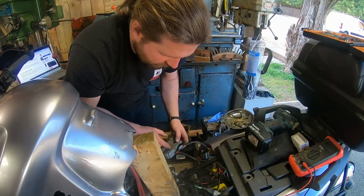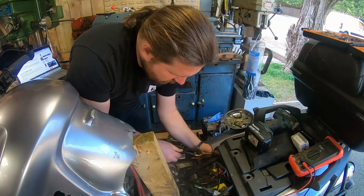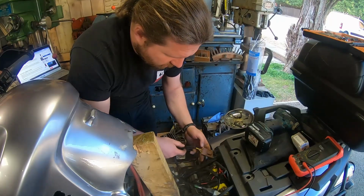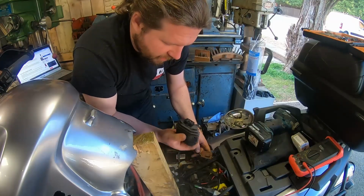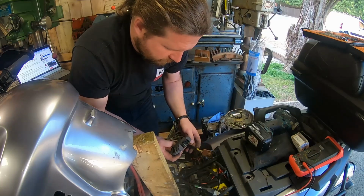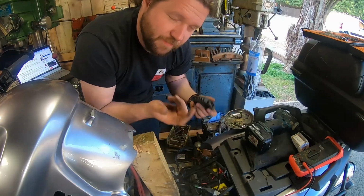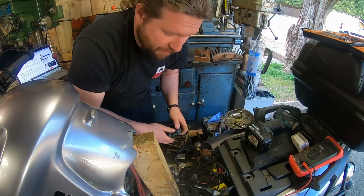I'm fairly happy that that's failed, so what I think we're going to do, I might pull that out. Oh, it's almost like someone's taking the piss out of me, isn't it? I might delete that connector though. I might connect those straight onto the loom that I can cut off to go with this, and then we can try that. Because it's the same wiring, it's three, it doesn't matter what order they go to the stator, it's just basically 3 poles like a 3-phase supply, and then just red and black back to the battery.